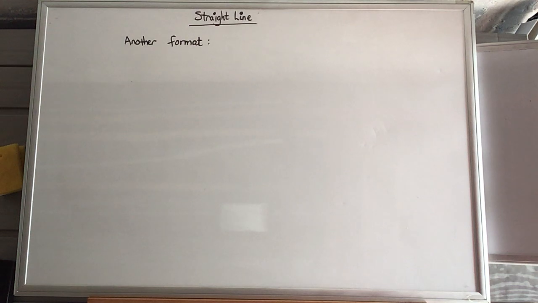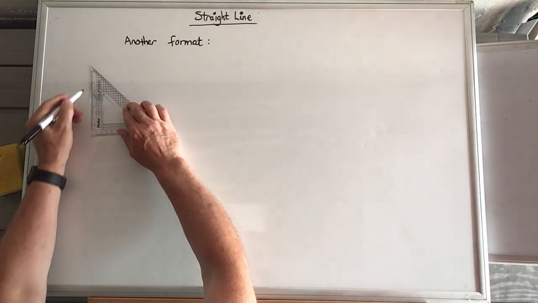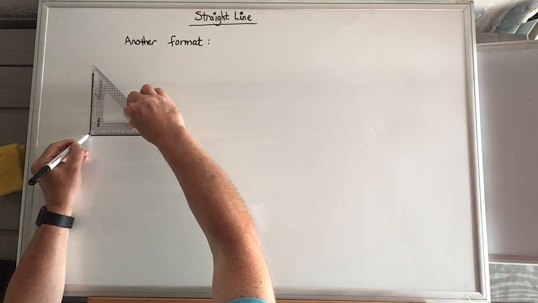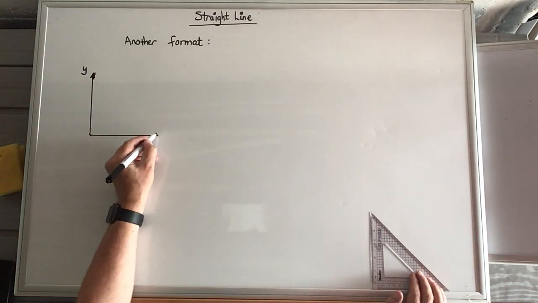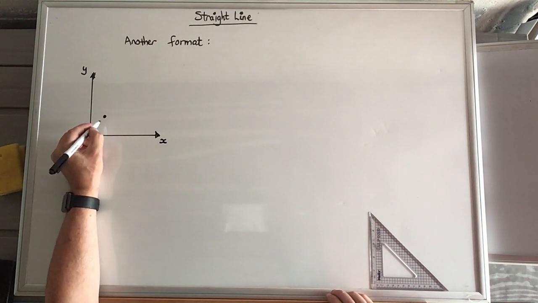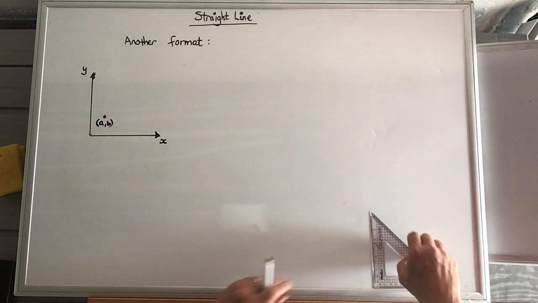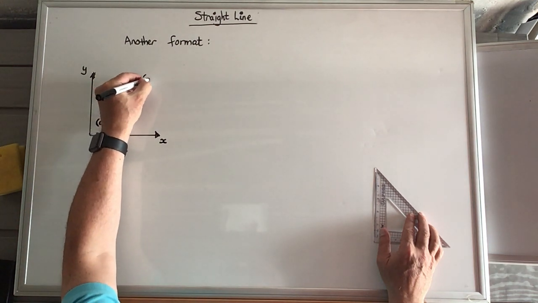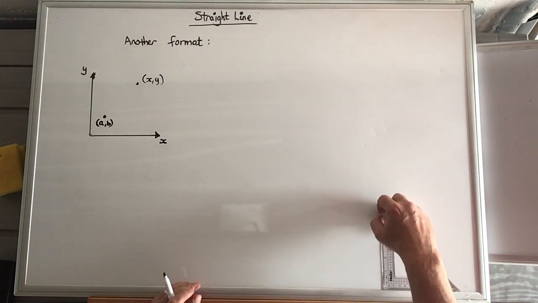Okay, so the first thing I'm going to do is draw a set of axes, x and y axis, then two points, and then draw the line in and work it through. Okay, so that's the y axis and this is the x axis. I'm going to put a point here, and I'm going to call it (a, b). So it's any point, I'm just calling it (a, b). And then we're going to do another point up here. I'm going to call that one (x, y). We can call it anything we like, but those are the letters that tend to get used.